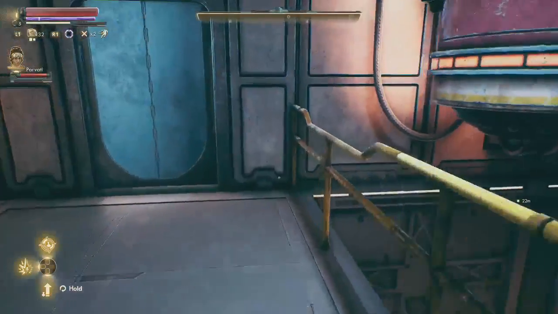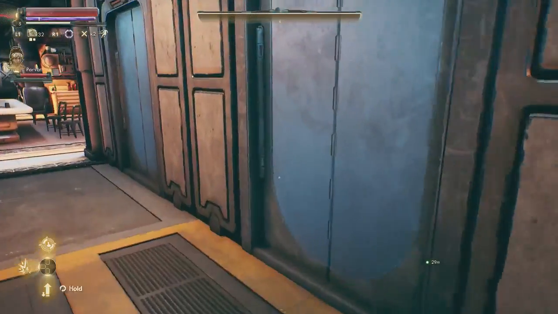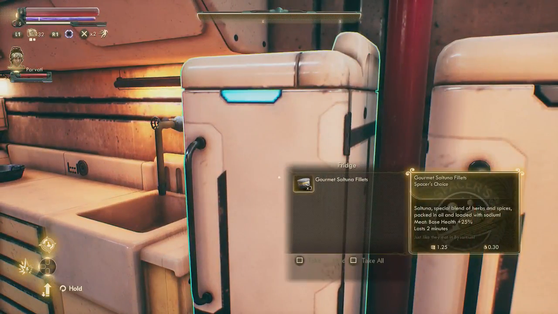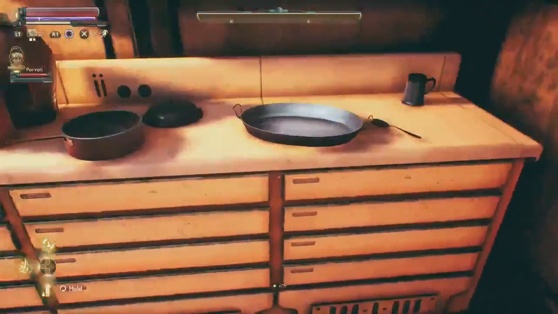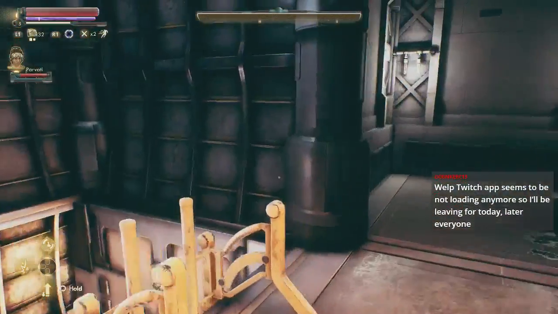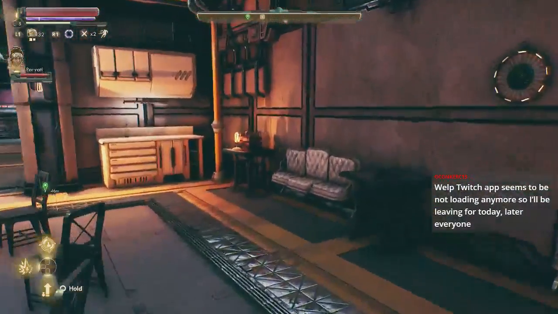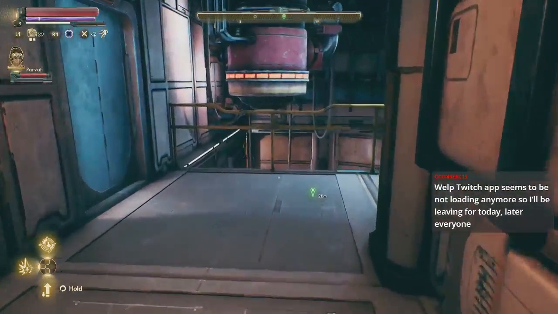What else we got here? More rooms that are sealed. I would assume, then, that all of these are probably for crew members. Gourmet Saltuna. Drawers. I think I might have already looted a few of the things in the drawers, honestly. So, and this is where this goes. What about this? Sealed. I should probably tell Ada about the power regulator. Maybe these doors will become unsealed once I get the power regulator in place.